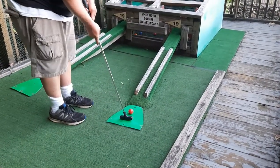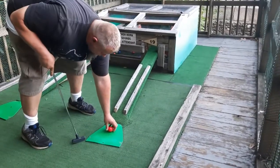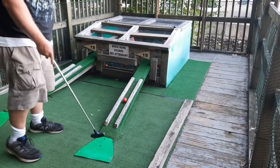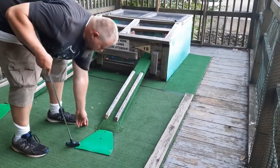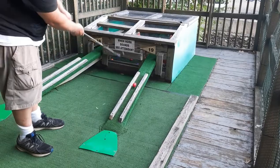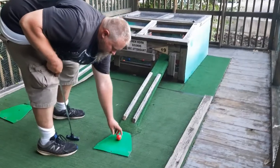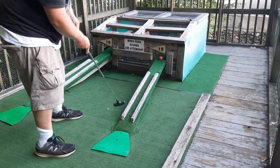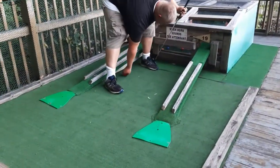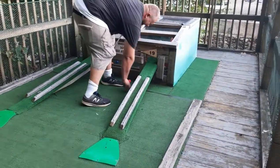I'm not cutting this until you get it. All right. Rejected again. So that's four. Okay. Oh, we should have picked the other hole. Yeah, right. Dude, wow. You suck. You can't even throw it. Oh my god.